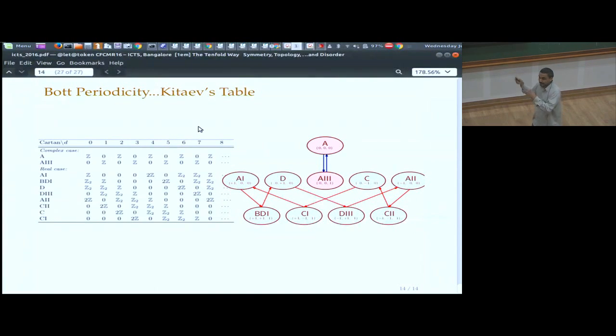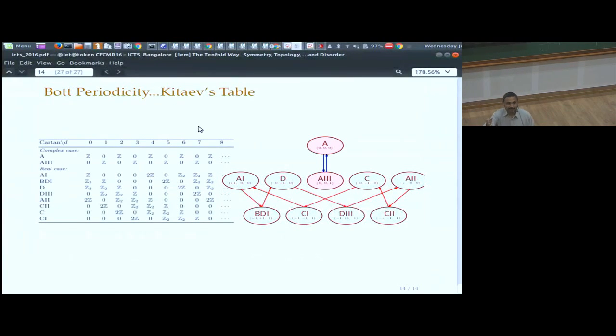And this all requires a large number of bands. There are papers which show counterexamples for a small number of bands. It's a well studied problem. All right. So this is the periodic table, and I hope that I've motivated the idea of why. I've not shown you why there is this periodicity. Once you go after dimension 8, you will start repeating whatever happened in 0 dimension. And this is called Bott periodicity.